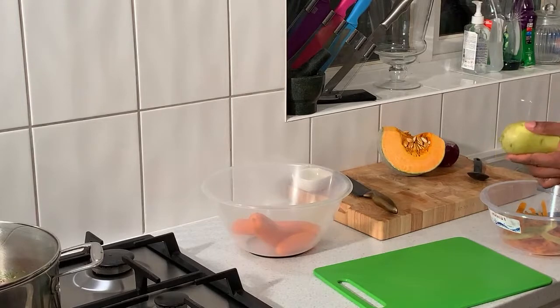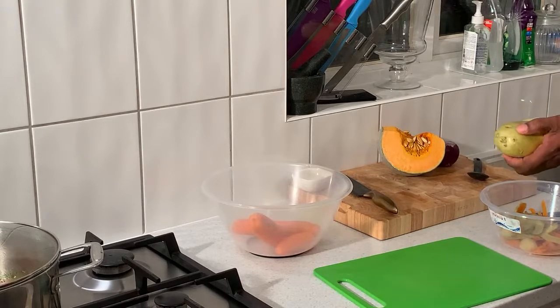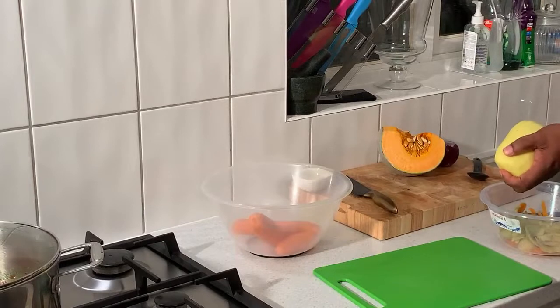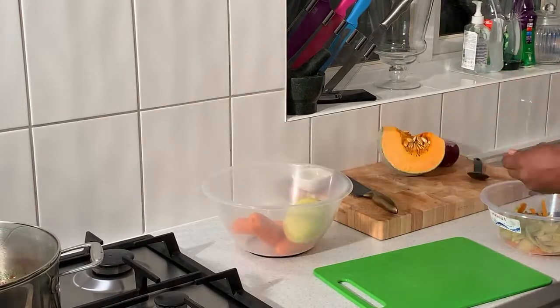I'm just peeling the potato. I haven't cut up my onion as yet. I'm going to add some thyme in it. I just want to add the thyme leaf, I'm not going to add the thyme stalk. I can put in the thyme stalk just to give it flavor, and then before I blend it out, I take them out. Yes, because the thyme stalk has a lot of flavor in it as well. So I'm just going to do that.